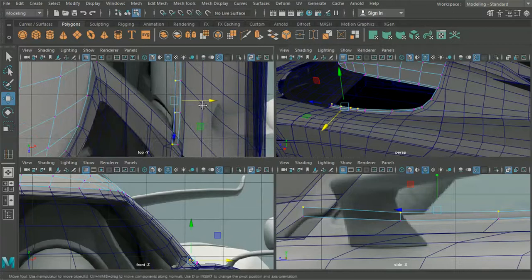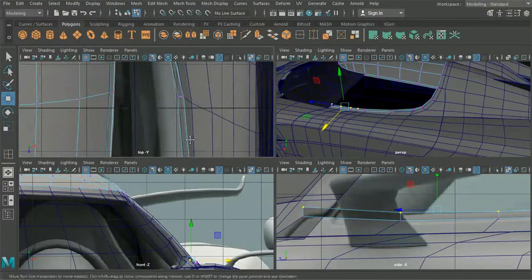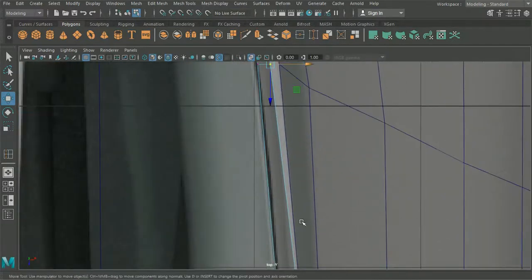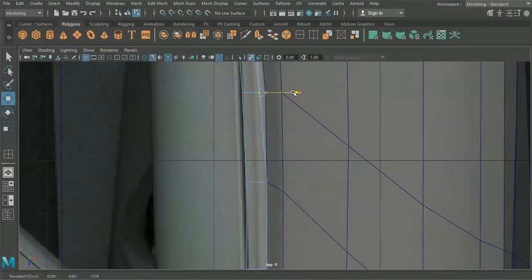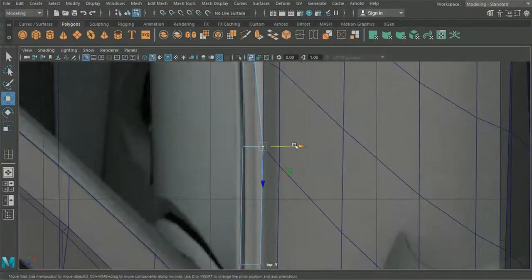So. And then we'll take all of these lower sections in as well, because again, we'll be adding that lip later.